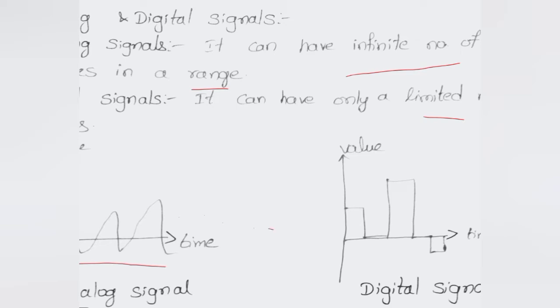The signal will transfer in the transmission medium. When the signal is transmitting in the transmission medium, it will have an infinite number of values along the axis. Whereas digital signals have a limited number of values. We know that in a digital signal, high represents 1 and low represents 0, right? Like this, the given digital signal will have some limited number of values.